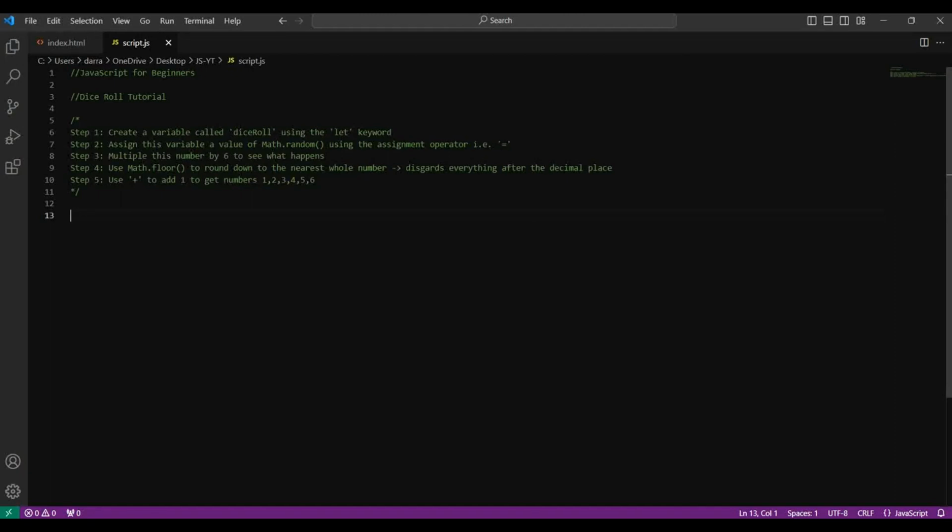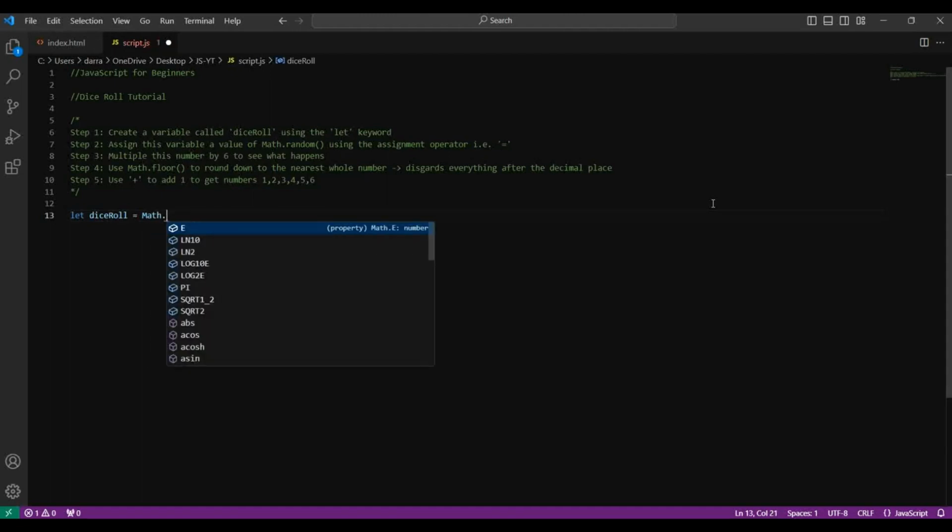Remember, Math.random will generate a random number between 0 and just under 1. So inclusive of 0, but technically just under 1. Then we're going to multiply this number by 6 to see what happens, and then I'll talk you through the final steps. So we're going to say let diceRoll be equal to, and remember, when I say dice roll, I just want to get a result that's like 1, 2, 3, 4, 5, or 6. So we're writing code that will mimic the result of a dice roll in the real world. So let diceRoll be equal to, and we're going to use the inbuilt Math object in JavaScript, and on that we're going to call or invoke the random method.